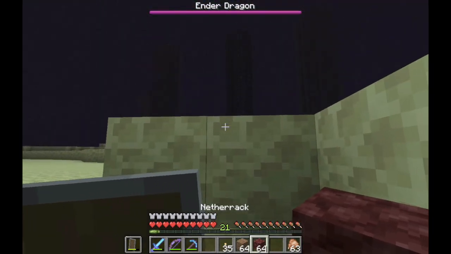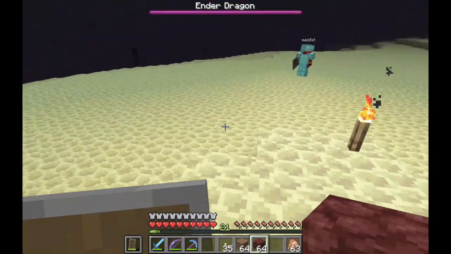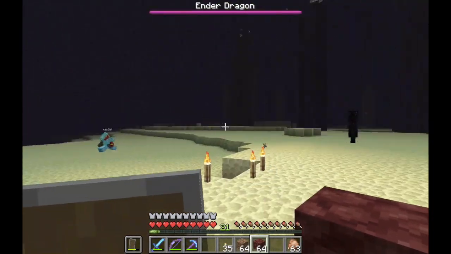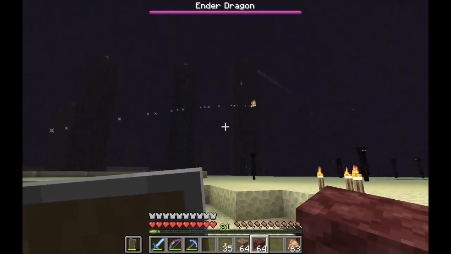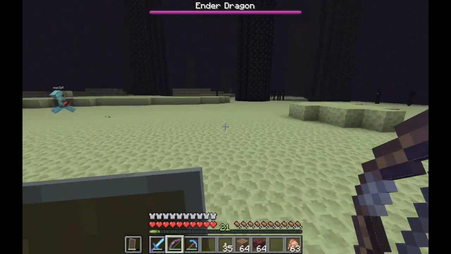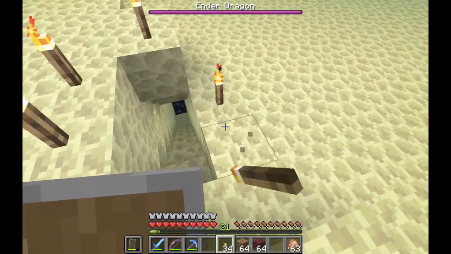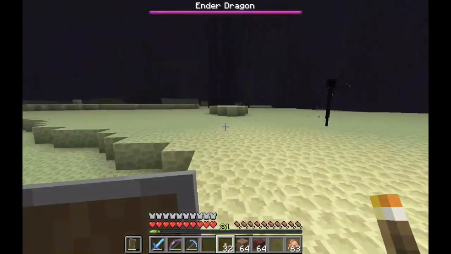Right. Oh, there's the dragon. Where is he? Boom, flash shot. Nice. Let's take out some towers. I was going to put a roof on top of our little cave, but I forgot. Oh, actually, let me put some... Oh, you've done what I thought I was going to do. Torches around here, so we know where it is.